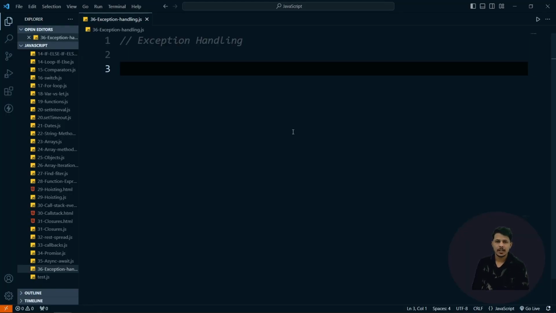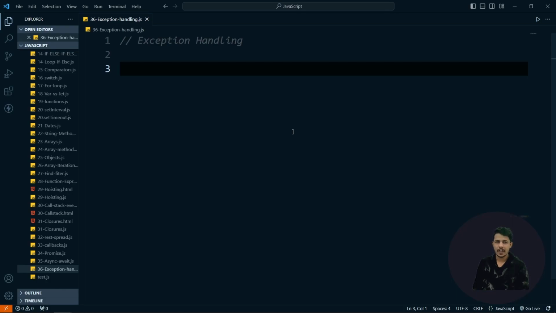Exception handling in JavaScript is a concept used to handle exceptions or errors. When you run a JavaScript program and an error comes, the execution will stop and the other things will not be executed. With exception handling, whatever error came will be visible to us: what the error is and where it is coming from. Everything we can know using exception handling.